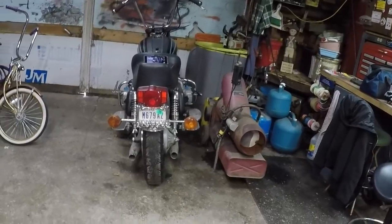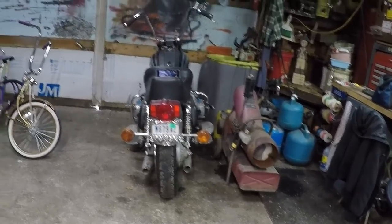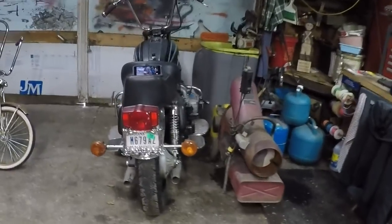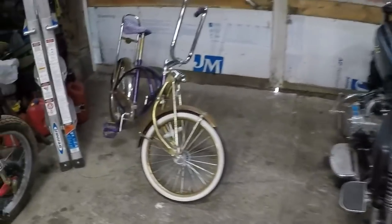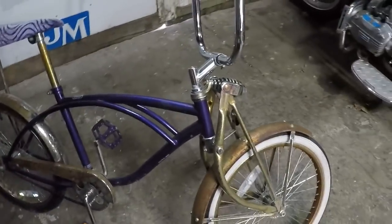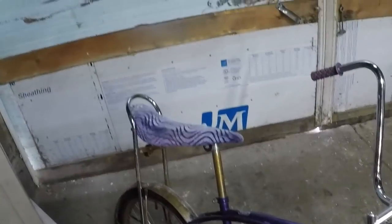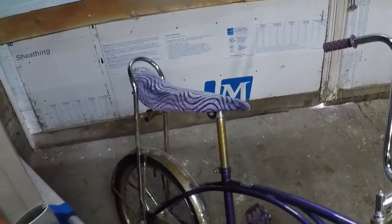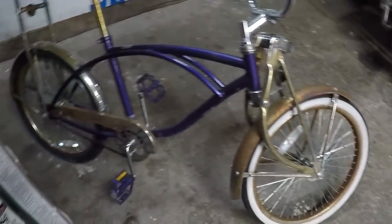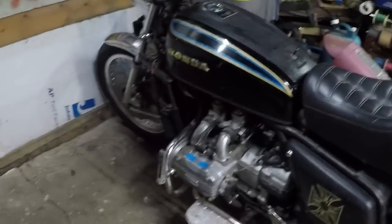A recycle place down in Indianapolis, and sell this to him. I don't know if I showed you guys, this was thrown in with the Gold Wing. It's a goofy purple lowrider with a banana seat. Kind of weird looking, lots of rust on it. But I thought it was cool, so I asked him to throw it in.